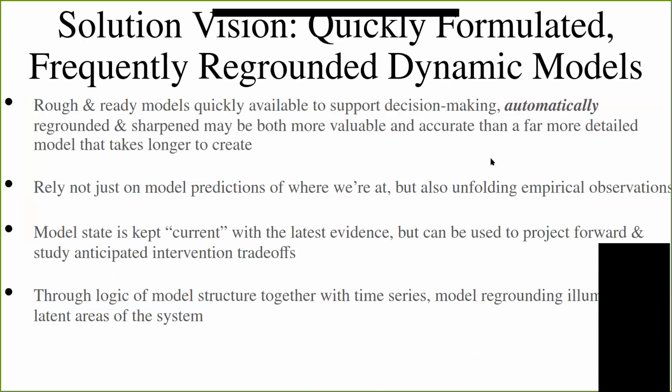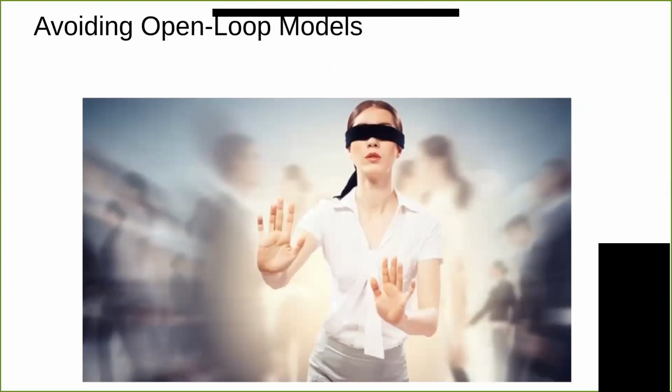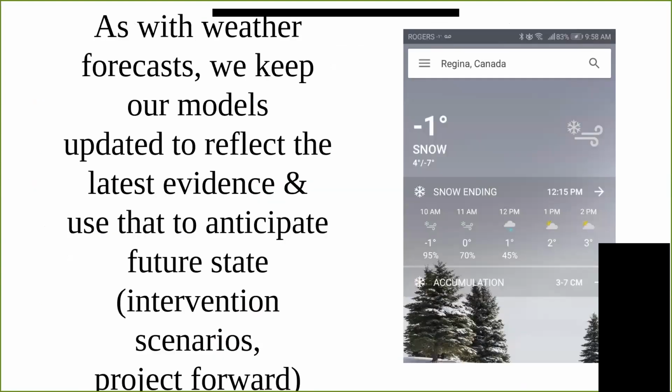And the goal here was to be really responsive to questions mentioned by some of my past presenters, particularly in the last one, the need for quickly formulated models that can then be continually regrounded with newer evidence as it comes in. Our goal here is to keep model state current with the latest evidence and use that model to project forward on the basis of the learning from recent evidence. We're seeking to avoid open loop models in a way that is similar to standard practice in other areas.